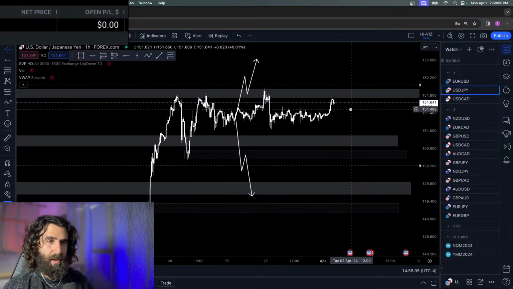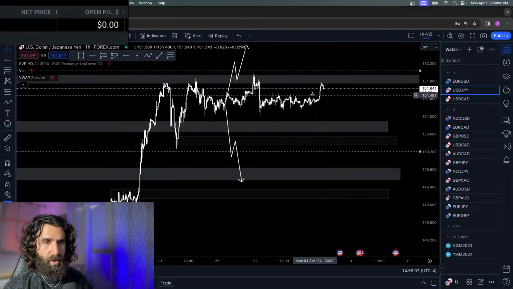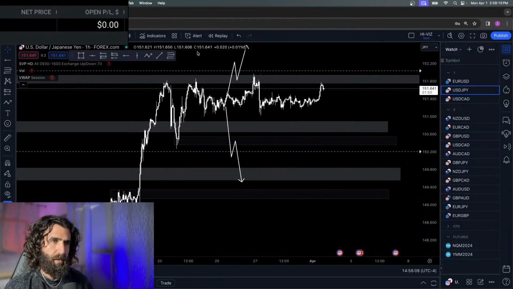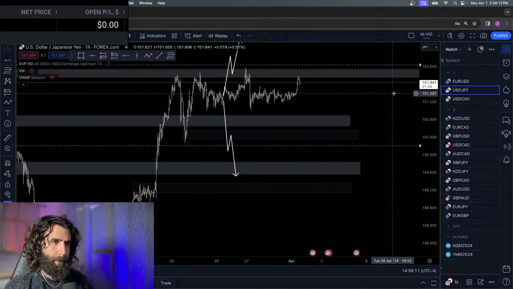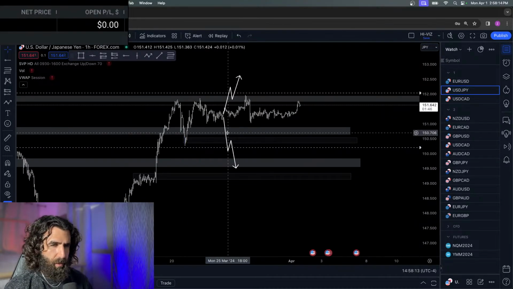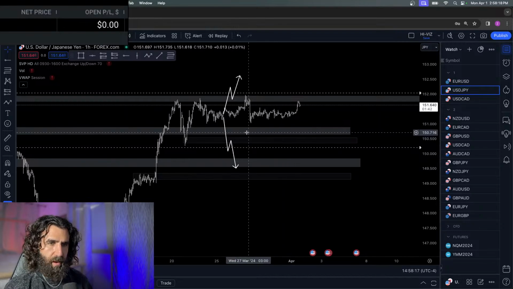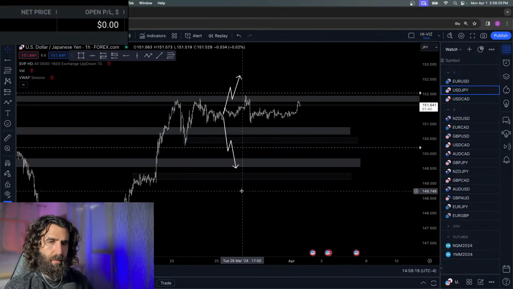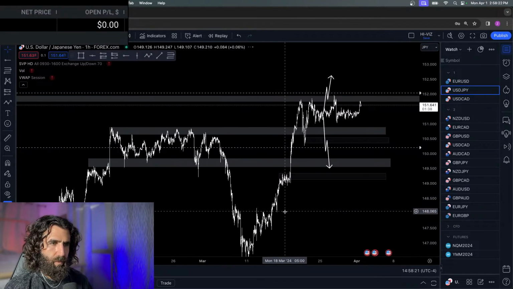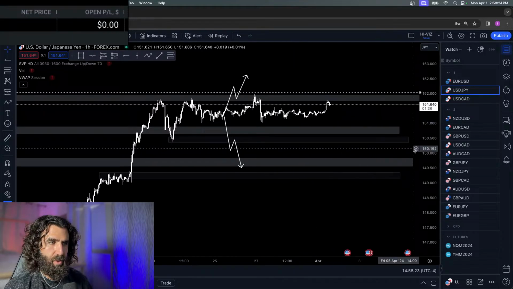If we don't get that, we get a fake out and then a push down, or it just starts to trail down, it's not gonna do it. I'll start looking short. I'll be a little bit slower to be getting short on this one. Below this low really is the area that I would be looking, and then a continuation down. But interesting place for USD JPY.